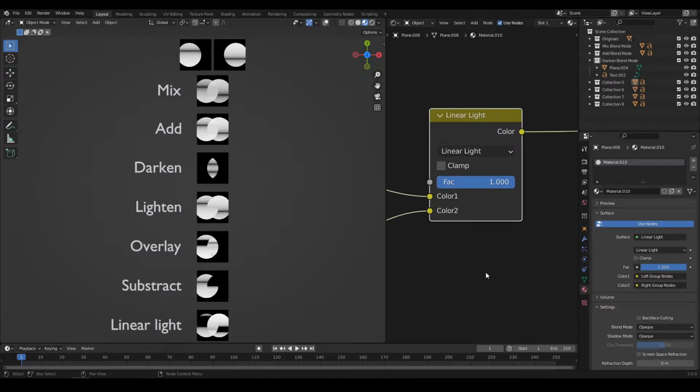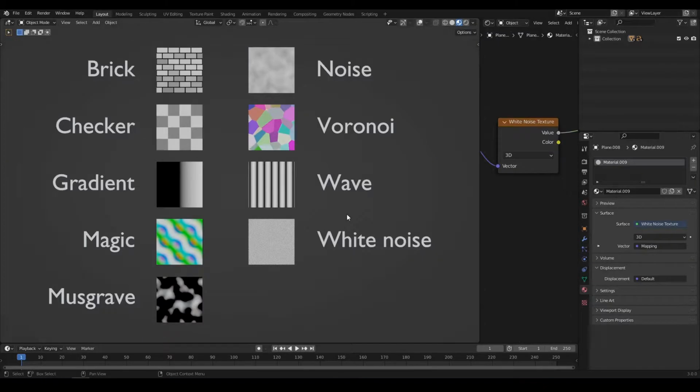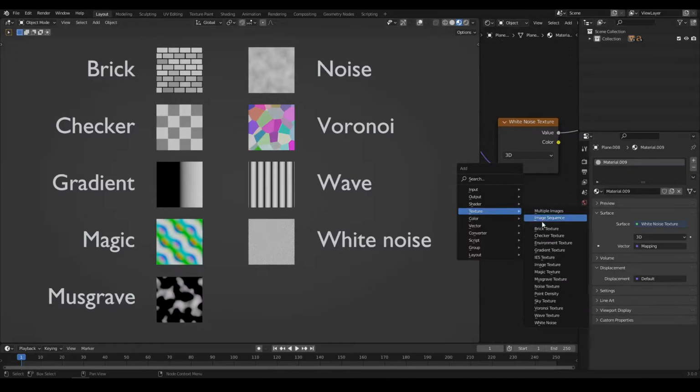Okay? So that was the mix mode. Now we're gonna have a look at the different texture nodes. I have laid them down here. If you look at the list from the texture node, you will have more than what is displayed on the left, but the other ones are not really used for materials, they are used for something else that we might see later on.